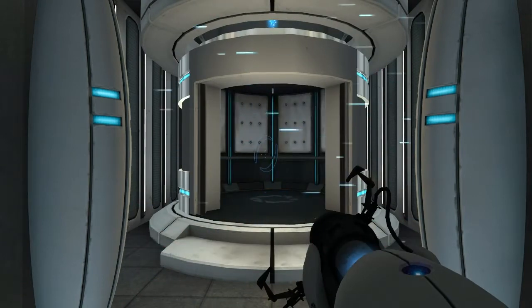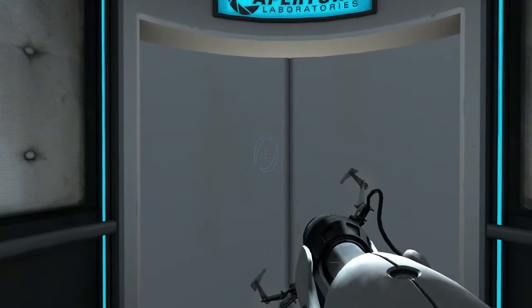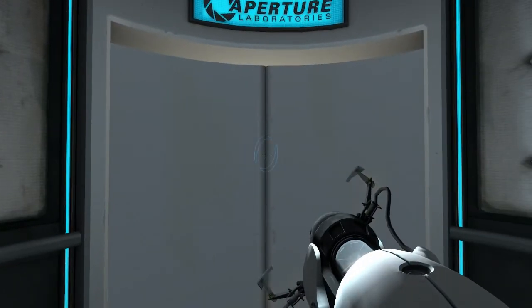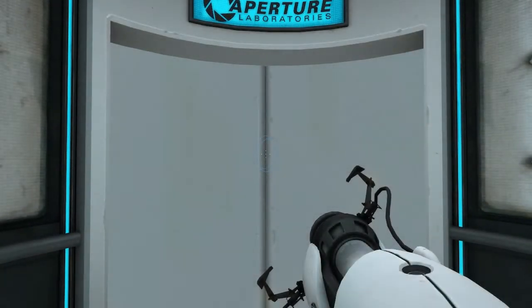Notice that this is the only test chamber you're going to run into where they lower the elevator for you. That's going to be important later, and you'll see why maybe we get to that part of the game, assuming you haven't played this game before.